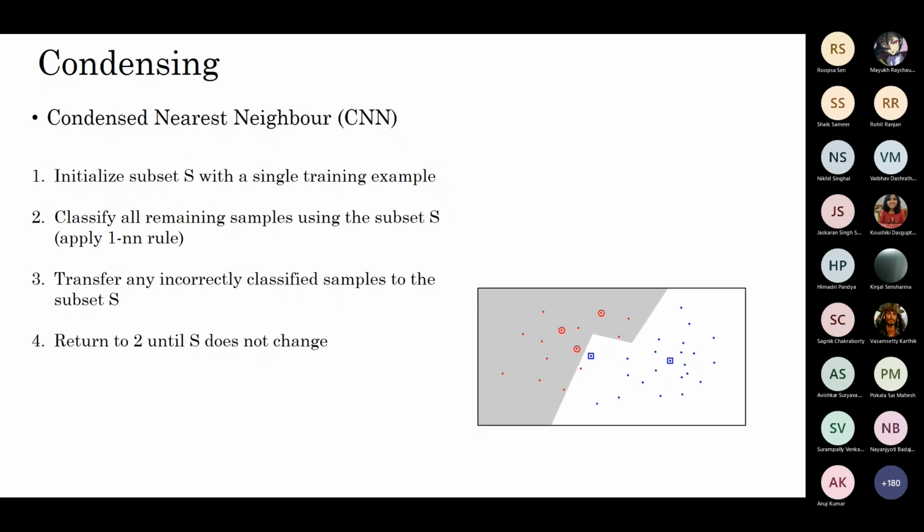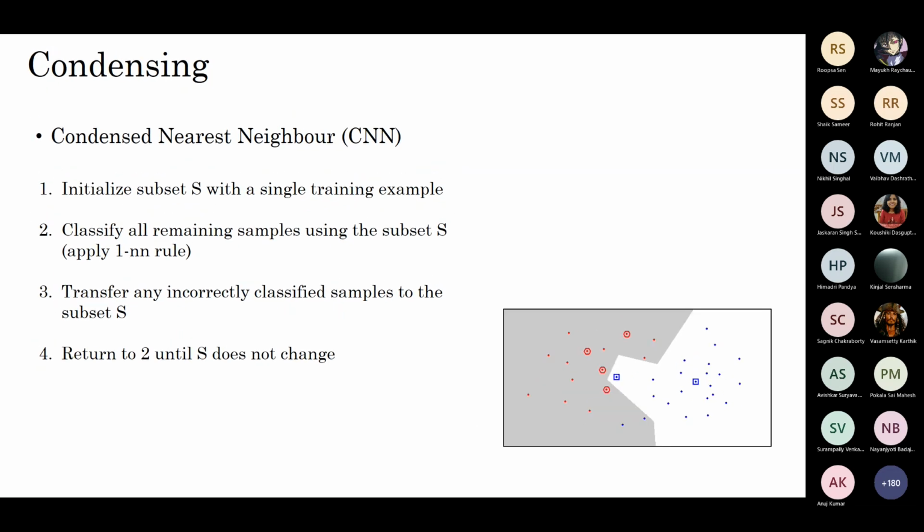So we are randomly adding points into the subset, and then we are calculating the nearest neighbor and classifying them, and then the decision boundary is being made subsequently in each iteration. Not entirely randomly you are adding. In the first step, of course, you are choosing random points. Second step also you are kind of random because you are choosing 1 point from the samples, but then it doesn't become random.